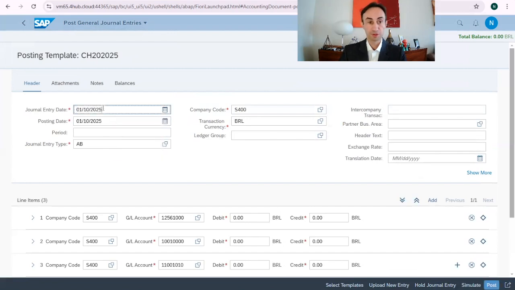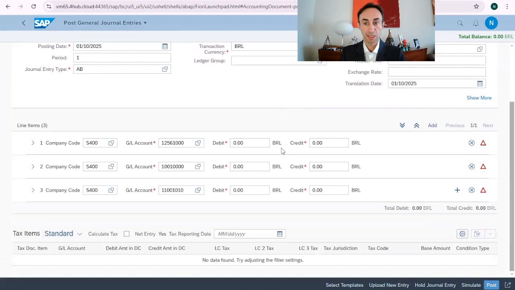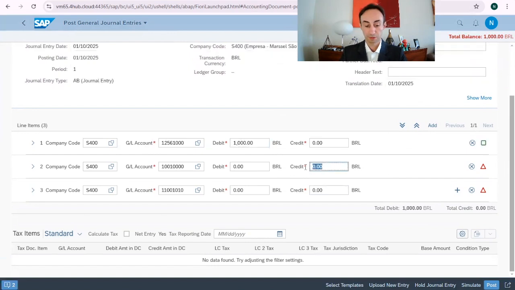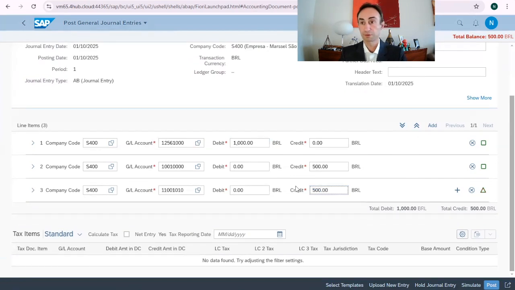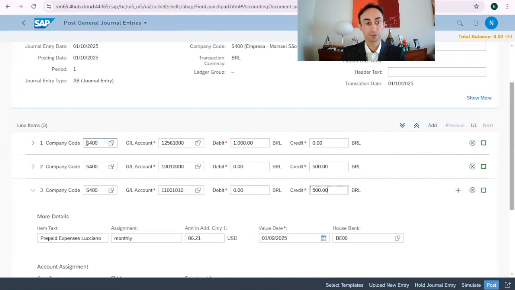I'm going to put here a date. Transaction date is done. And then I'm going to put here 1000 in my line item. And then here 500 and 500. Okay, the balance is 0.